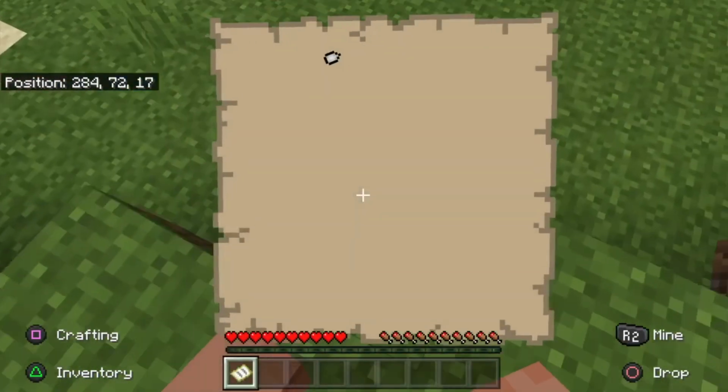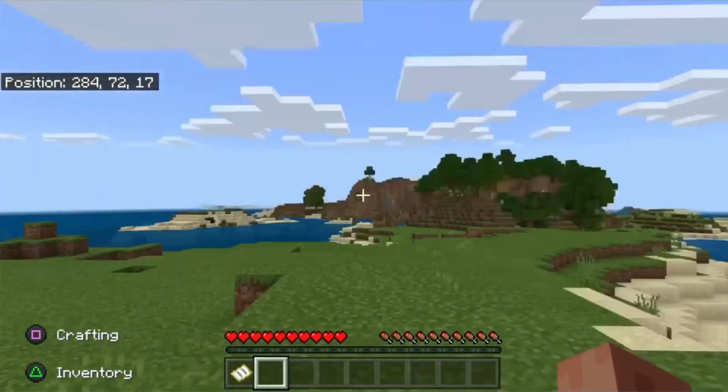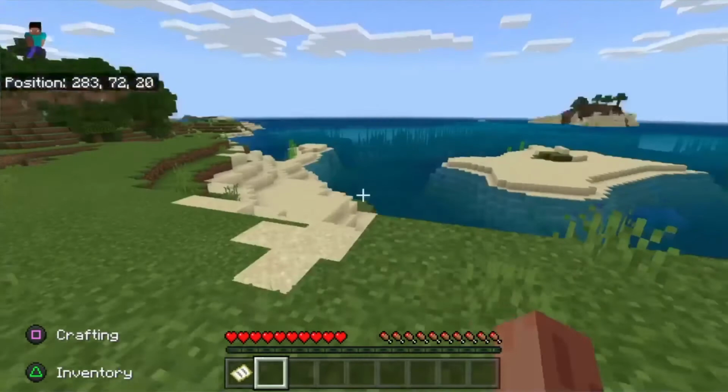So we've got our map here. This is going to be our base island. So first things first, we've got to gather some resources.